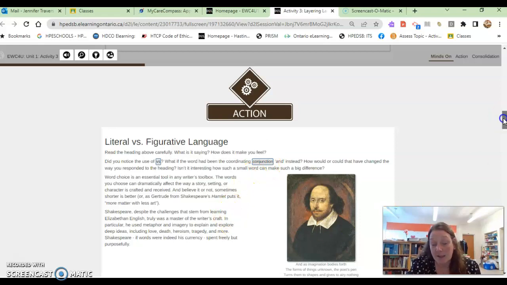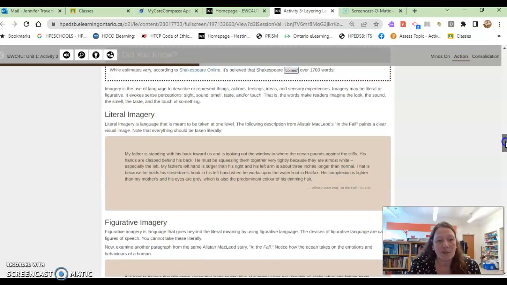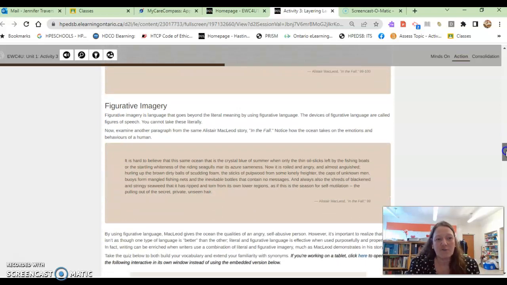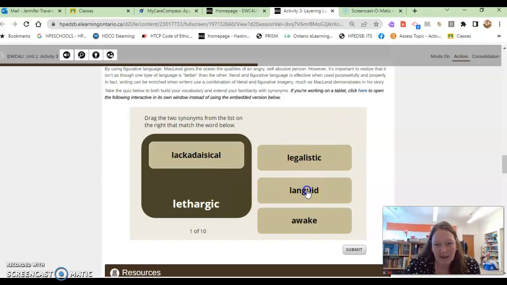We could make some notes on this in our personal notebooks, just so that we remember some of this information. Literal information, figurative imagery, and then there's even some activities, drag and drop. So synonyms from the word that match lethargic. Lethargic is like being really slow, lackadaisical, and languid.